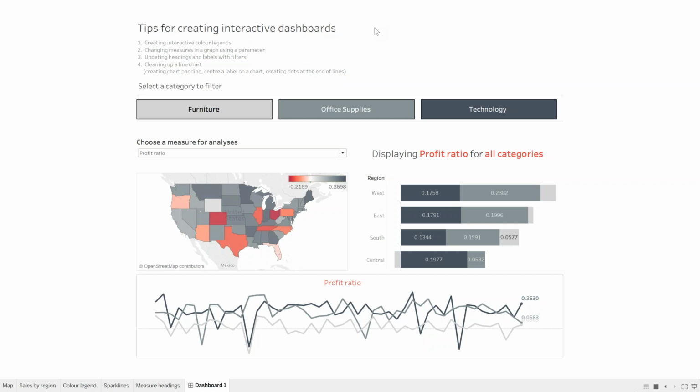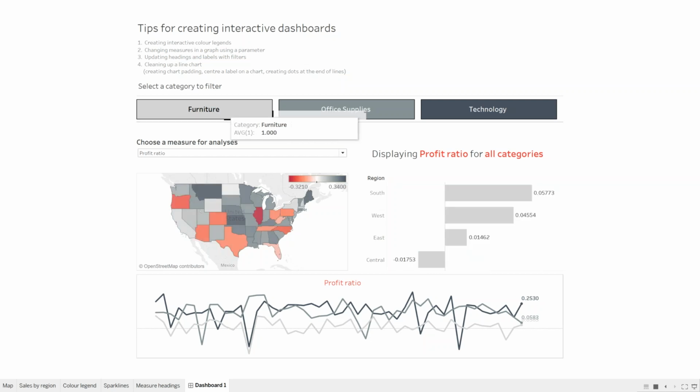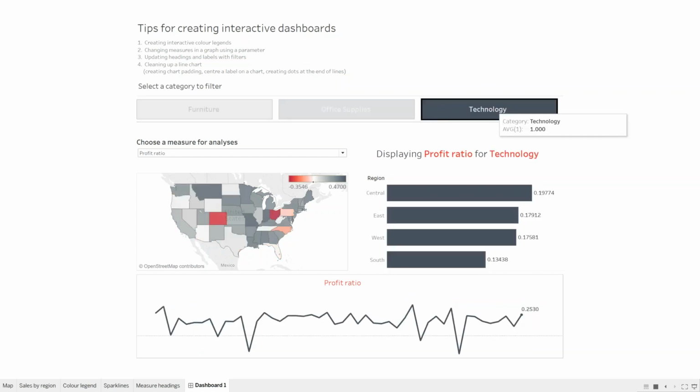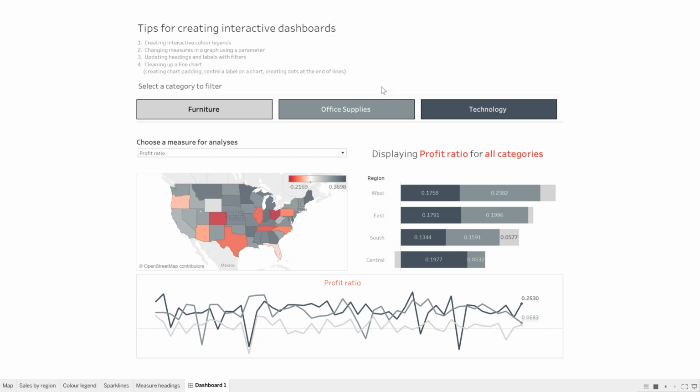So the first thing I'll be speaking on is to create interactive color legends. So what this means is by changing this, your whole dashboard updates. And this also is the color legend. So you don't need a color legend that uses space.